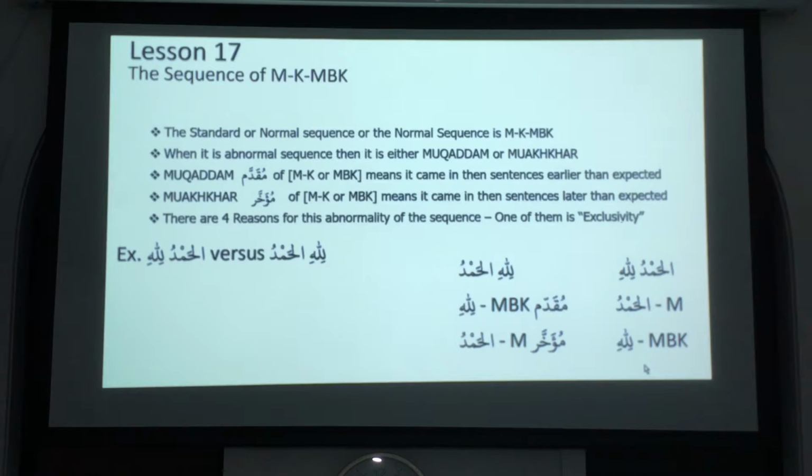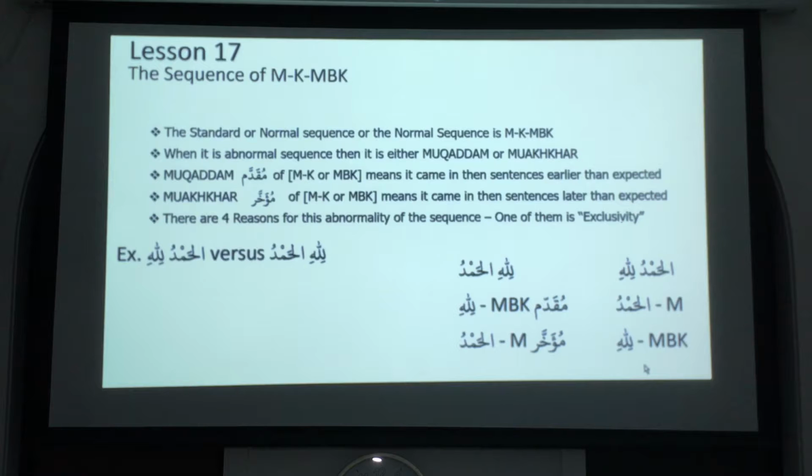If there is no relationship, a break in the chain, we put a is after that. So Alhamdu means the praise and gratitude is Lillahi. What is Lillahi, brother Tariq? Li, the lam, and the word Allah. Allah is jar majrur. Li is our li, like the 11 li. So this means for Allah. So Alhamdu is for Allah, right? And here the Mubtada, number 1, comes in the beginning, normal sequence. Lillahi is MBK, and it comes next. So this is a normal sequence, right?